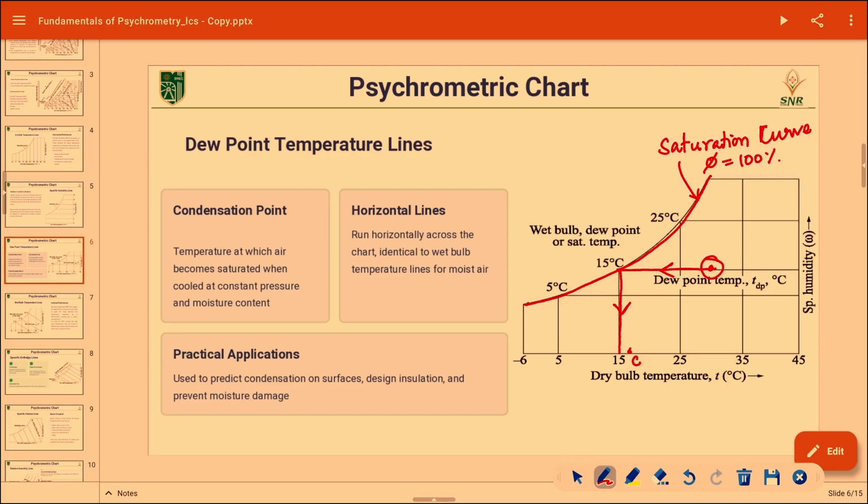So, this is the dew point temperature of the air which is at this condition. Specific humidity you can take straight away. To get the dry bulb temperature, you can take this way, and this one is dew point temperature. So far we have learned how to calculate the dry bulb temperature, specific humidity and dew point temperature. Dry bulb temperature vertically downwards, specific humidity horizontally rightwards, dew point temperature first move horizontally leftwards and then vertically downwards, two consecutive lines.